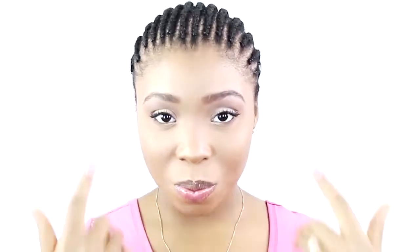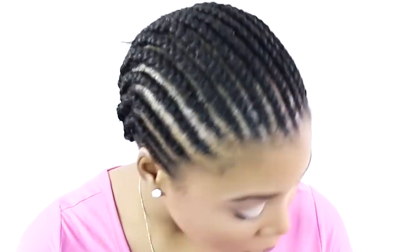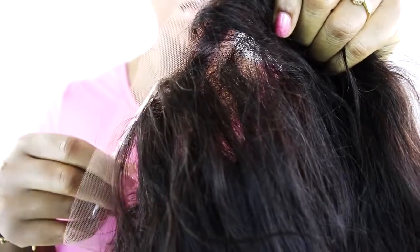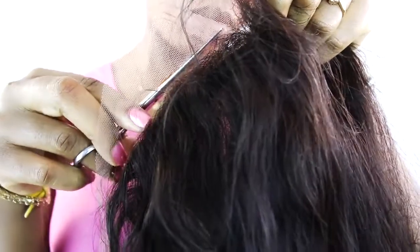Now I'm going to show you my braids — they are extremely simple. To make sure that my hair doesn't get frizzy underneath my wig, I made sure to add a little bit of braiding hair to each braid. Now I'm going to slowly trim off the lace at the very back, saving about a quarter inch of space away from the hairline lace at the back of the wig. At the front of the wig, I like to leave a little extra lace, and I'll show you why.